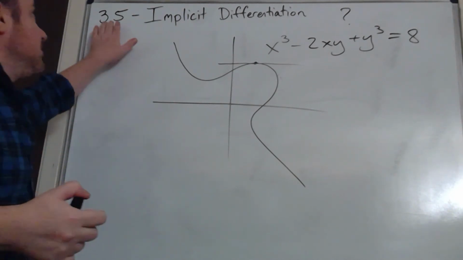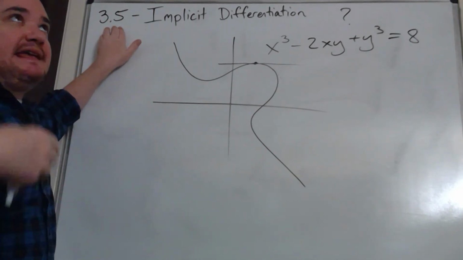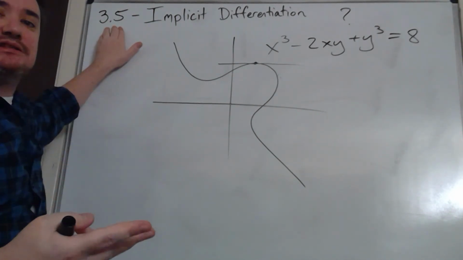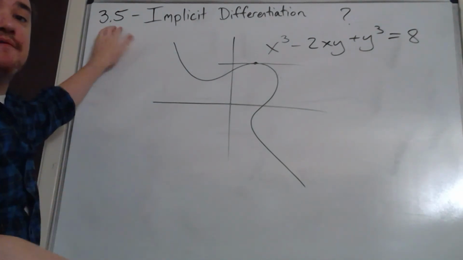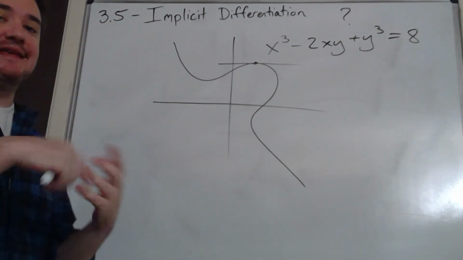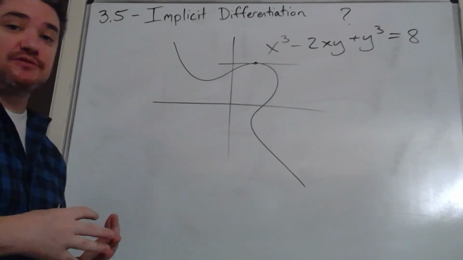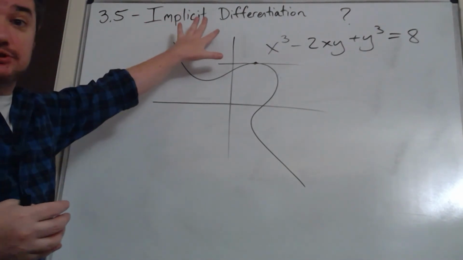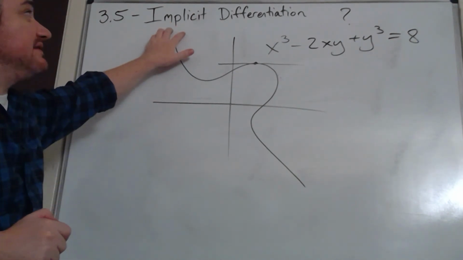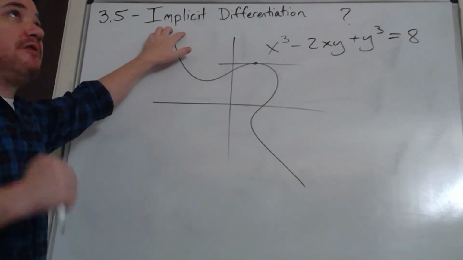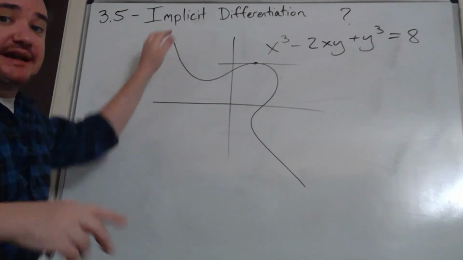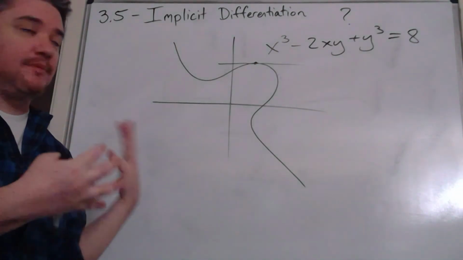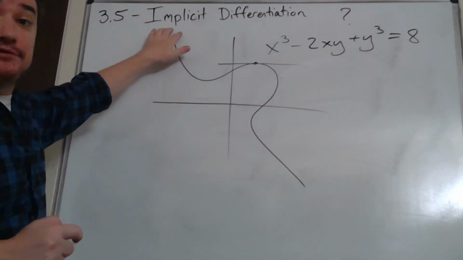Okay, there we go. Good technique. We will use this technique in section 3.6 to figure out the derivative of the natural log function. So we've already done e to the x, the exponential function. We're going to do the inverse of that, which is the natural log. We need implicit differentiation to do it. We can also use implicit differentiation to find the derivatives of inverse trig functions like arctangent, arcsine. So if you remember those things, use implicit differentiation.